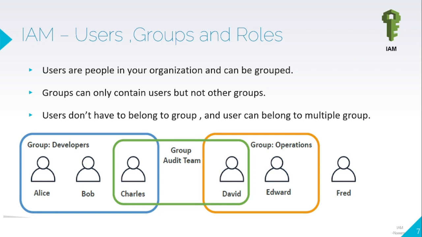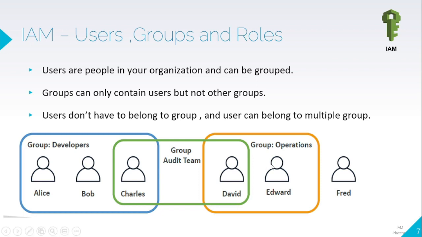Similarly, we have one more thing. Groups can only contain users. In a group, there is a rule that you can only have users but not another group. For example, in a group of students, you can have only students. You cannot put a professor there and say he is a member of the group. Similarly, you cannot have one group inside another group.